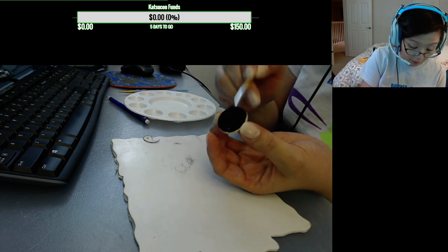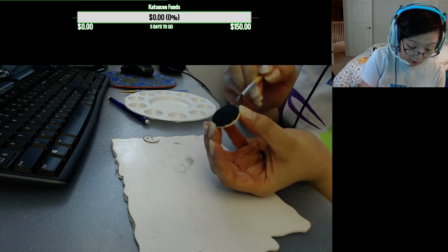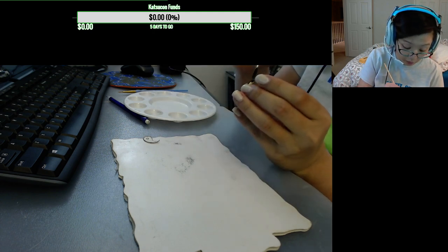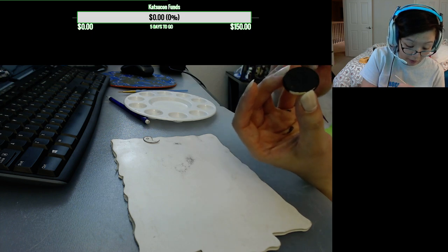So yeah, I'm gonna paint the base coat first. The stream's gonna be a little slow because we're actually gonna wait for paint to dry, but luckily acrylic paint is super fast drying, so this will probably dry as I'm talking around.